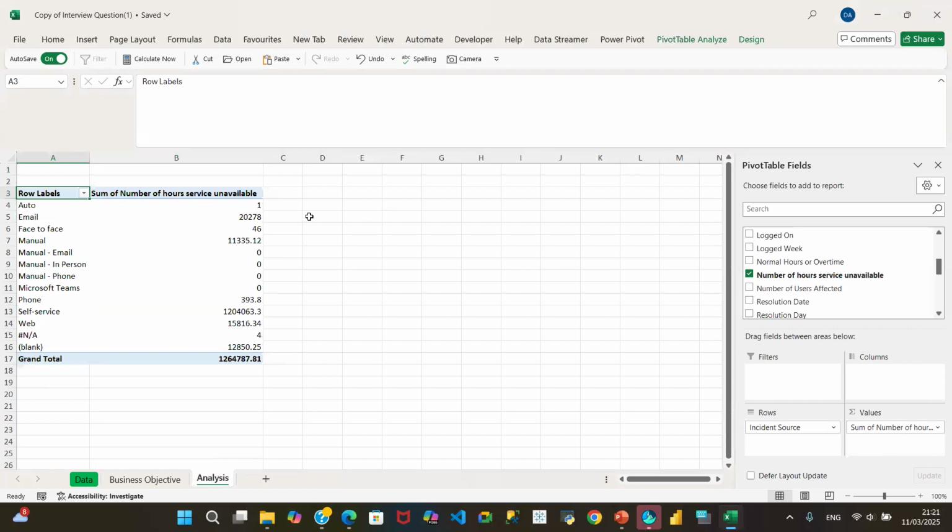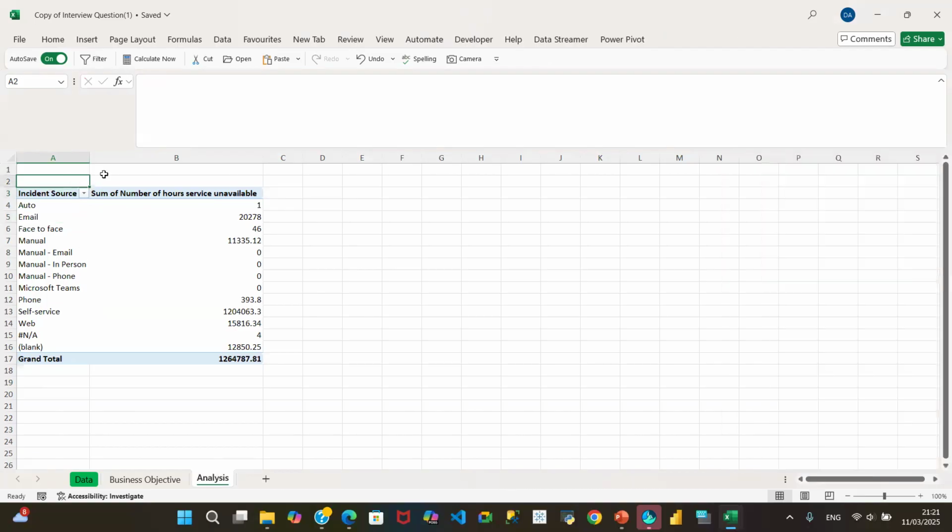So let's change this to incident source. Let's see if it will let me. Incident source rather than row label. Okay, it allows me to do that. So we can see that this is incident source, and it's all right to also add a title on top there.